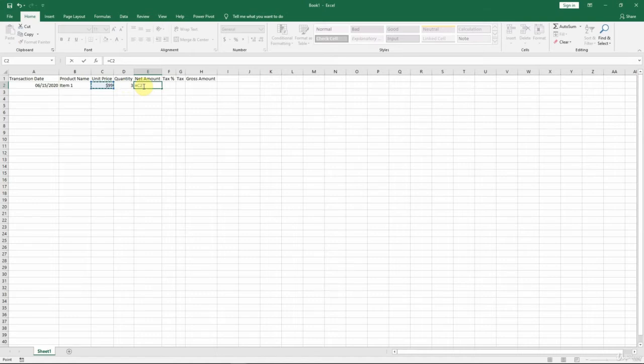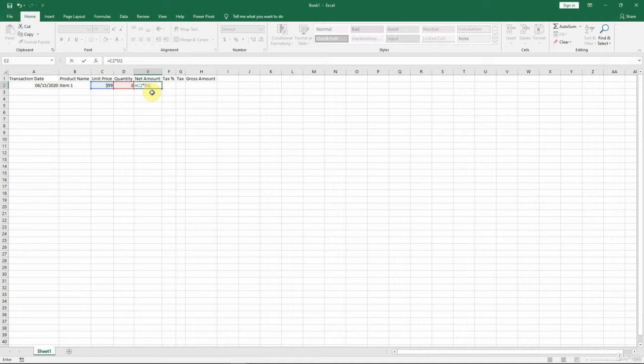We need a multiply operator here. I type in an asterisk sign. And we need a cell reference to D2. This time I type in that. Watch how colors help us to connect these references with the cells. Our formula will calculate this mathematical expression: C2 cell value multiplied by D2 cell value. By the way, you can drag and drop a reference like this. But we don't need to change it, so I move it back.